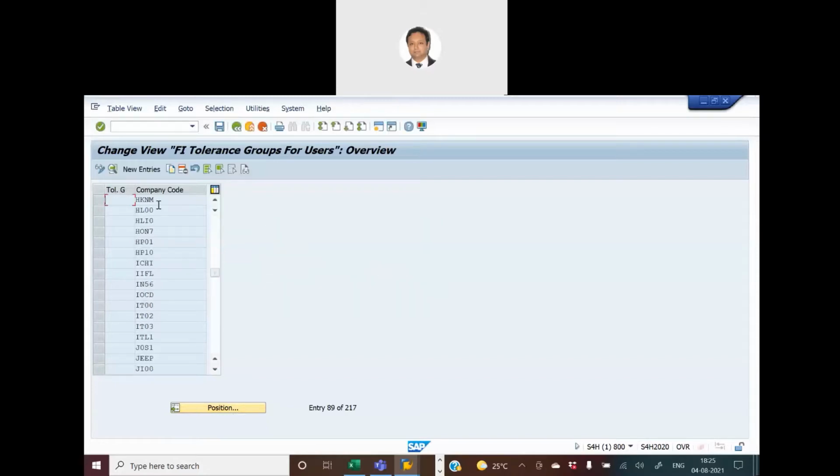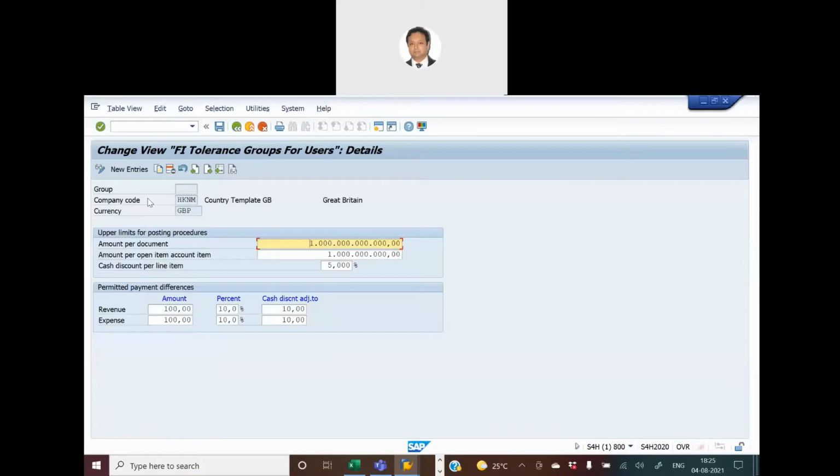So there is a blank company code, and it is mentioned over here. What it basically talks about is an employee: in this case, the user, how much amount he can post in a single document, and what the limit per line item is. As we discussed in document entry, there is the header level and the line level.